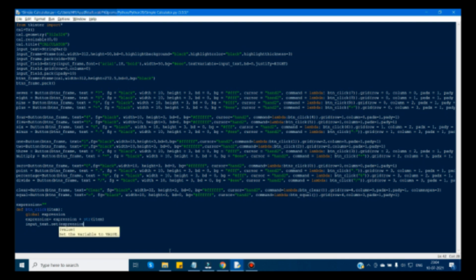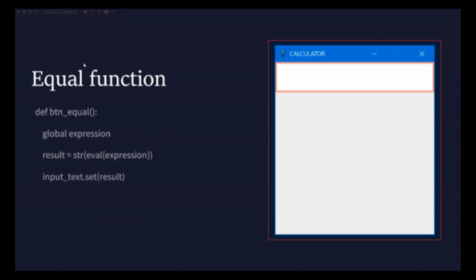So the second function is I'm just going to equate two values, right? So the equal function is called when we are clicking the equal button. So here it just gets the values from the click button. That is, if I just print a value of 7 asterisk 8, when I click the value of 7, it's stored in the expression, and when I click the value of asterisk, it also stored, and then when I click the value of 8, it also stored, and when I just click the equal button, it performs the multiplication operation.